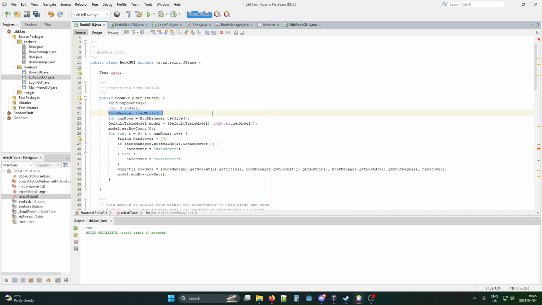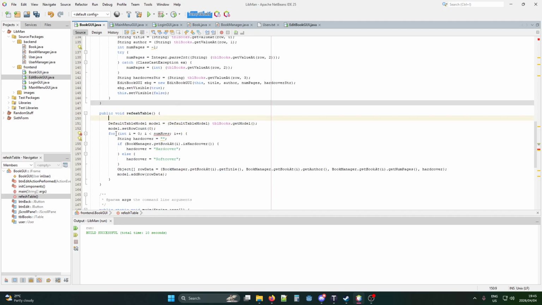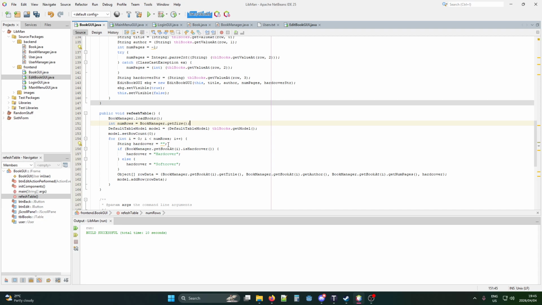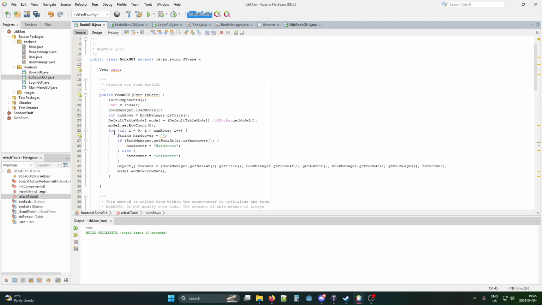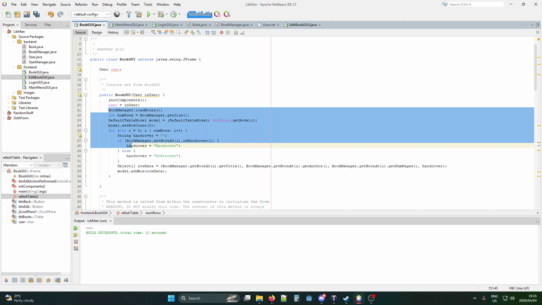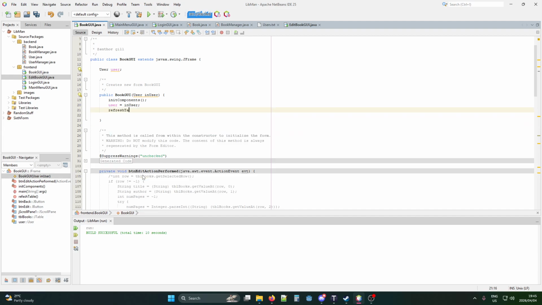So let's do that. We are editing the original array, so that's fine. Okay. I shouldn't have repetitive code, so over here, refresh table. It's going to complain that I'm using this, I think.